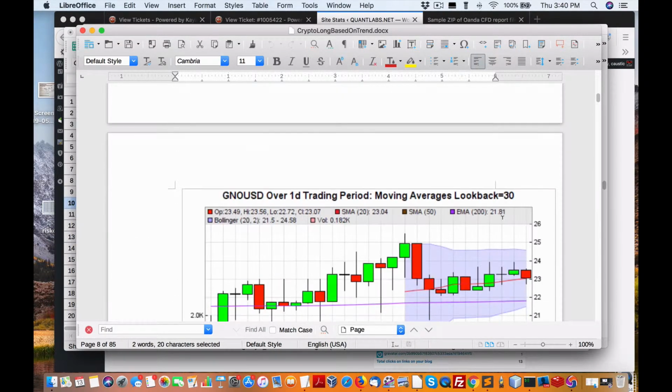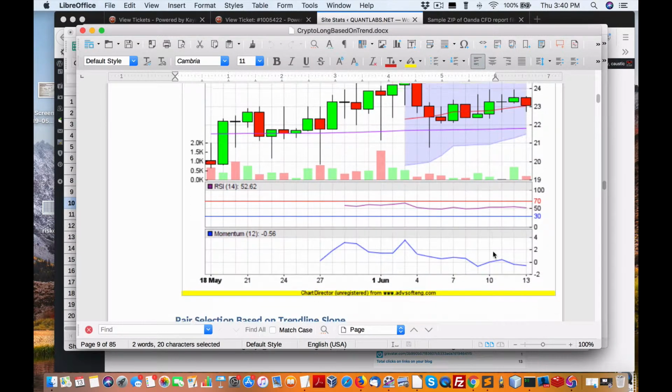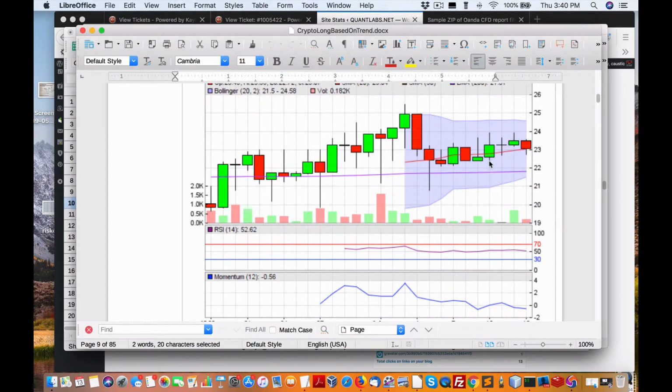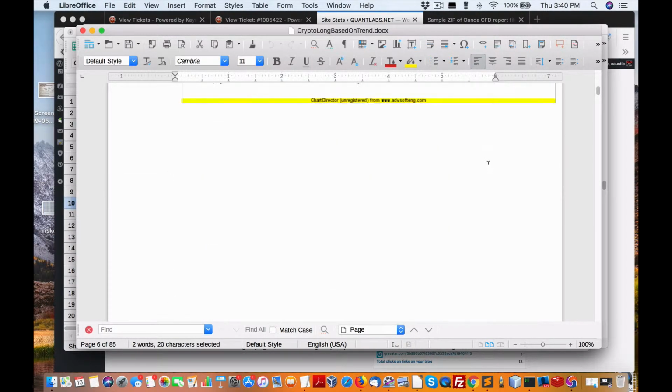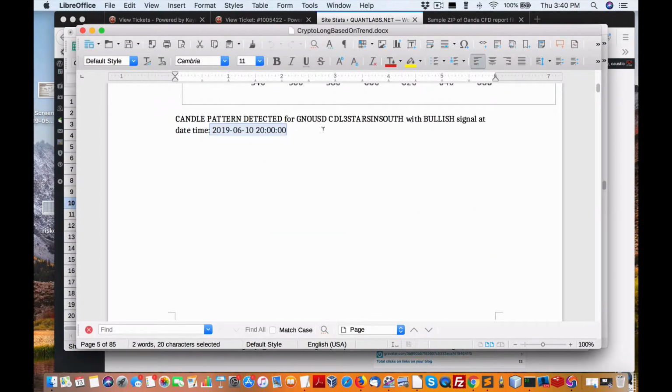It's flat again. But the one you want to watch is this one, the 30-day view. Now remember, we had on June 10th, there was a candle generator right here. Now this is tough to say because you would have to look at the particular candle, which was called, what was it called? The bullish was called the CDL candle 3 Stars in South. Now I've talked about this numerous times.